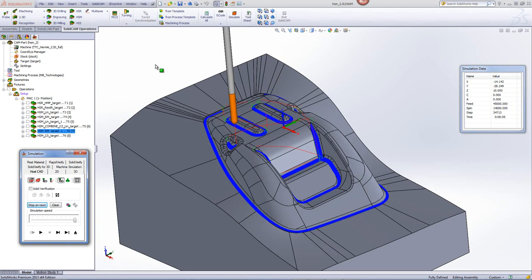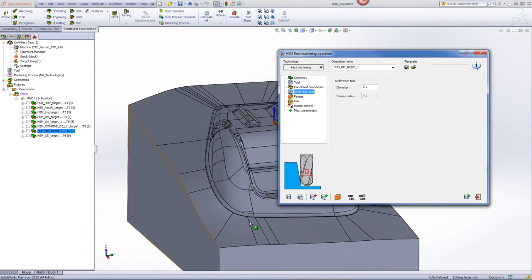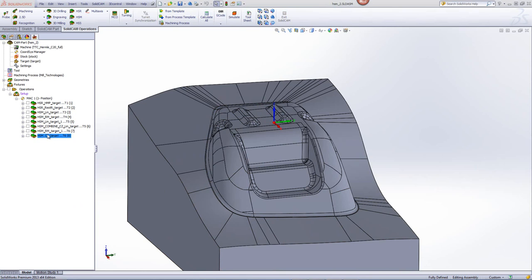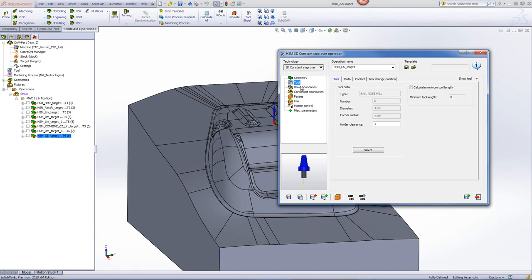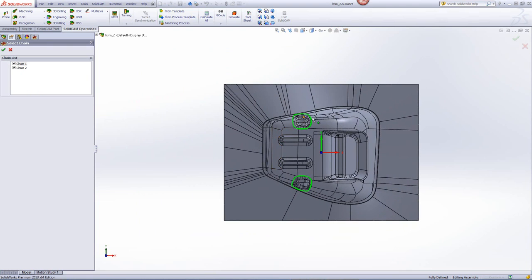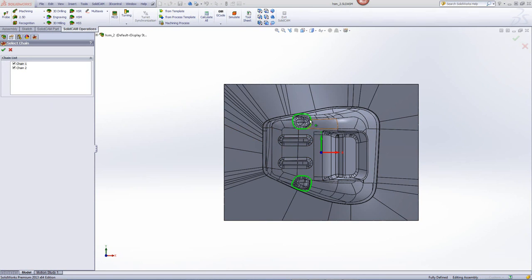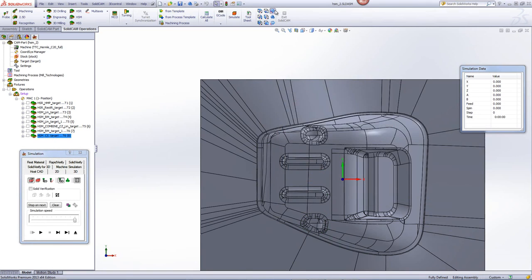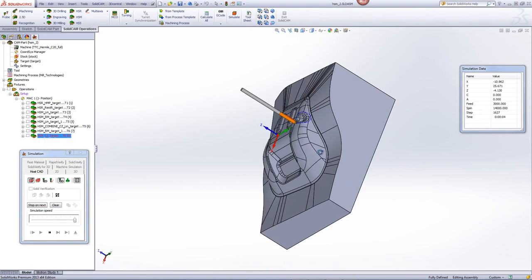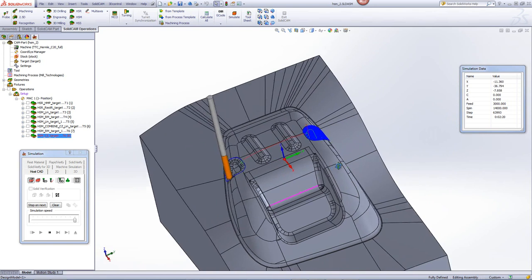There's still one area I'd like to machine a little better — this area here as well as the corresponding area on the other side. So for that, I'm going to use one more operation of HSM with the use of 3D constant step over. I'll be using a 4mm ball end mill, where my drive boundaries and constraint boundaries will be those specific surface areas. The simulation shows the tool working exactly in those areas, working its way from the outside in with a constant step over — first finishing off one side, then finishing off the other, making for a really smooth finish in those small areas as well.